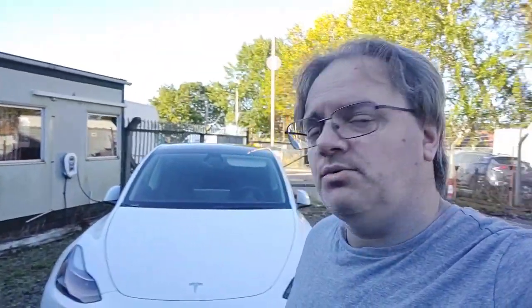But it's important to do the same as with any new car. It's really important that you do a new vehicle inspection, because you want to make sure it's in perfect condition. Because if it's not, if it's serious, you need to reject it and don't sign for it. If it's minor, you can get your leasing company or the dealership to sort it out for you. In this case, I've done an inspection, there's nothing wrong. But let's just take a quick walk around and look at the sorts of things that you should be looking for. Hopefully we won't find anything. But we'll see.